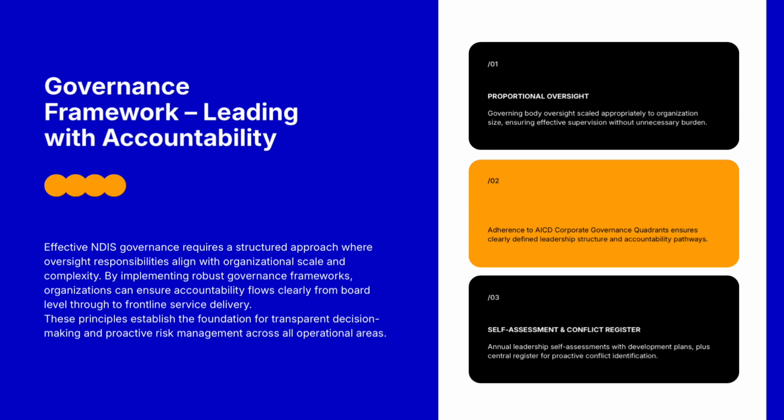A primary risk in healthcare and disability governance is the presence of unmanaged conflicts of interest. Under this policy, the organization enforces the proactive identification, declaration, and mitigation of potential conflicts, requiring all board members and executives to log disclosures inside a centralized, dynamically updated conflict of interest register. This ensures that personal or financial interests never compromise participant outcomes or organizational integrity.